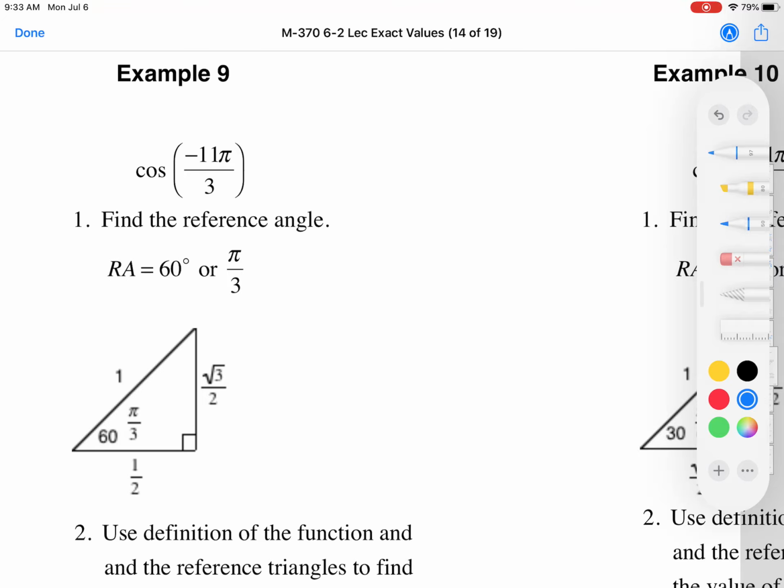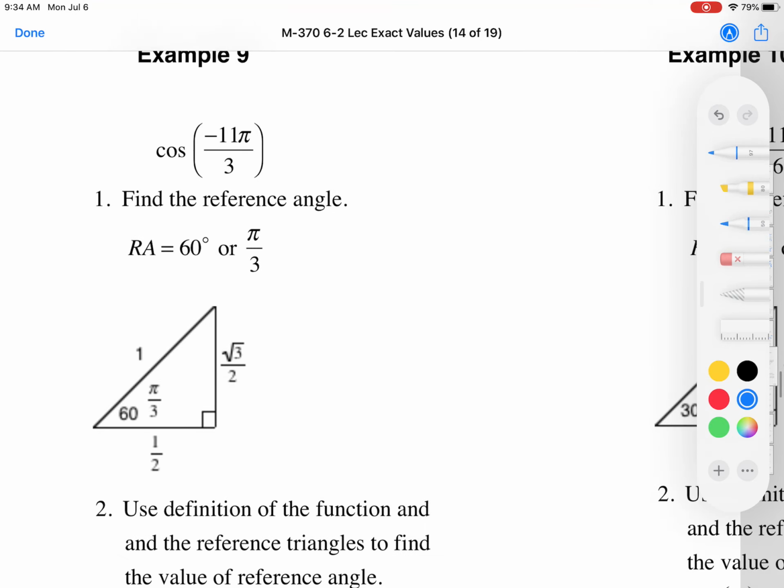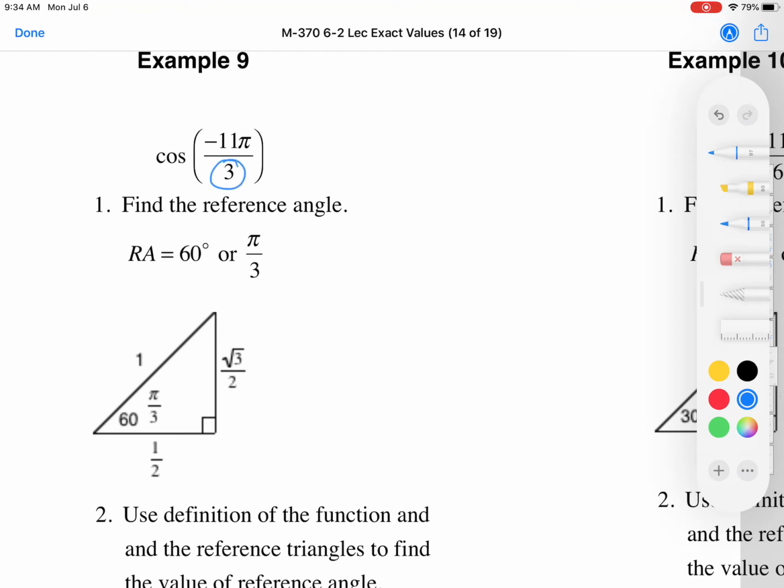So we'll do this next one, and then we'll skip 10. You can read that on your own and see if there's anything new, because it's pretty much the same. You can see a 3 underneath here. That's how he knows it's a pi over 3 reference angle. Got to be a little bit careful about that, but if they ask you to find the exact value, they're always choosing them very specifically. So a pi over 3 is a 60-degree reference angle, and so it is a root 3 over 2 in the y, and a 1/2.